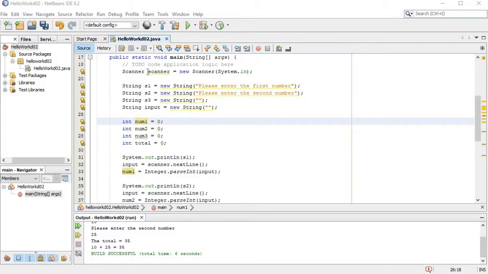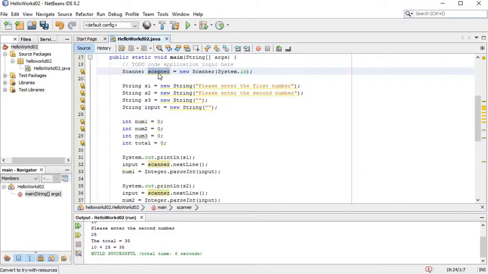In this example, I changed the name of my scanner. Instead of input, it's now called scanner with a lowercase s. This is very important. I did this on purpose so I could point this out to you. In Java, Java is very case sensitive, which means a capital word Scanner is not the same as the lowercase scanner or any other names. So, Scanner in this case is a command to create something that allows input and output. Scanner in this case is just my variable name, just like the word input was a minute ago. So, now I'm going to use the scanner variable to accept my input, scanner.nextLine instead of input.nextLine. And I did that because I wanted to use the word input as a variable.